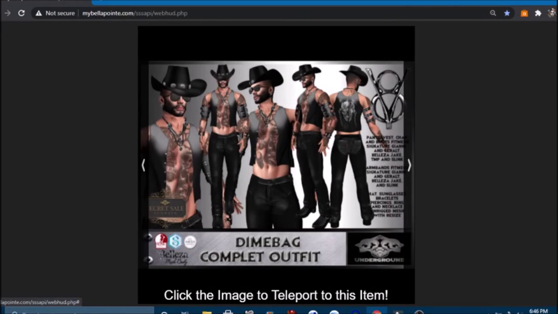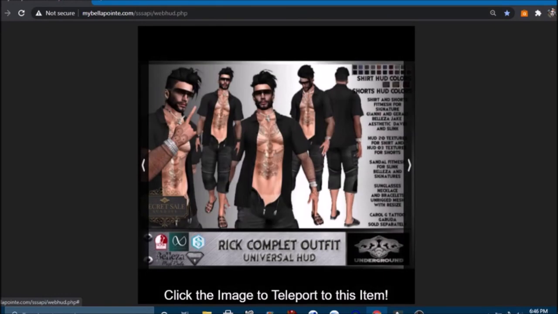Cool. Ooh. Now we got this outfit here. You guys can see hats, sunglasses, bracelets, piercings, ring, necklace, and other stuff. Very cool outfit for the dudes. For the dudes in your life.